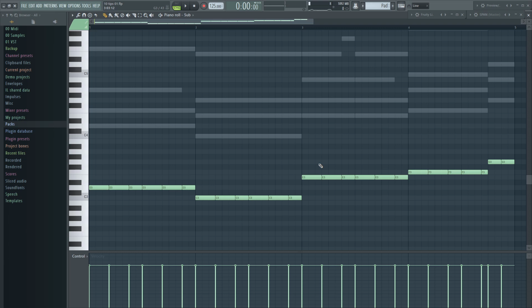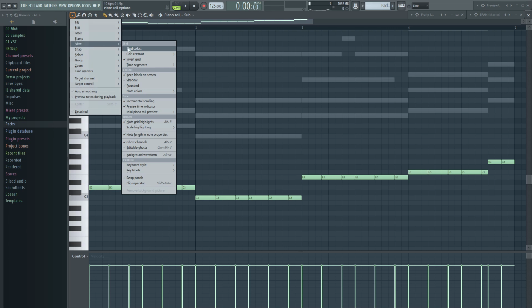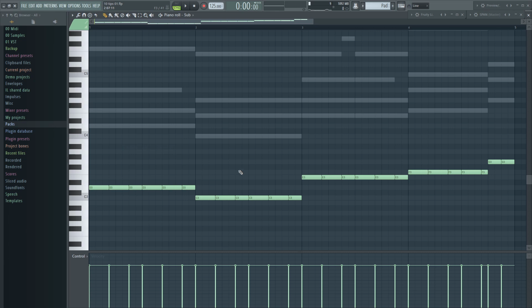And to be able to edit all notes without changing the view to the other instruments, there is another option, Editable Ghosts in the menu. And if you use it often, you can get used to the shortcut Ctrl+Alt+V on Windows, which should be Command+Option+V on a Mac. Editable Ghosts enable you to perform simple actions directly on the ghost notes to quickly perform some changes. You can click on single notes to preview them.